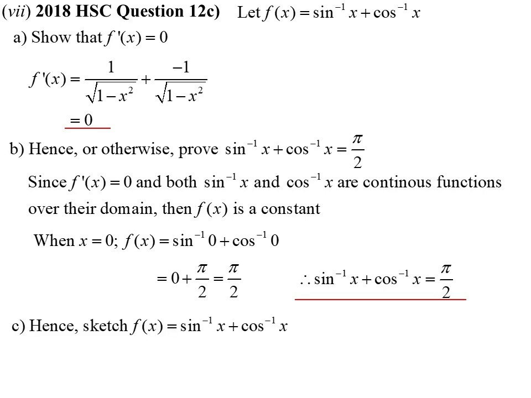Hence sketch the function. Now this is where we have to be careful, because it's very tempting just to draw the horizontal line then of pi on 2. But we have a problem with the domain. Inverse sine and inverse cos are only defined between -1 and 1. So it's just that piece of the horizontal line.